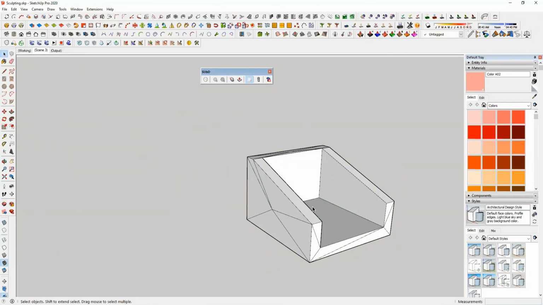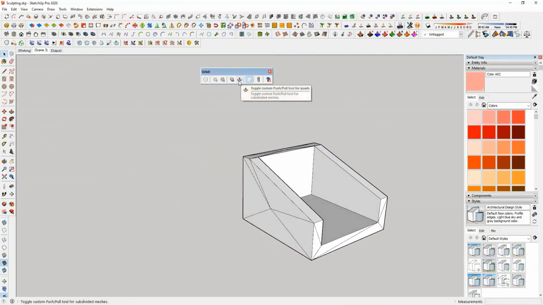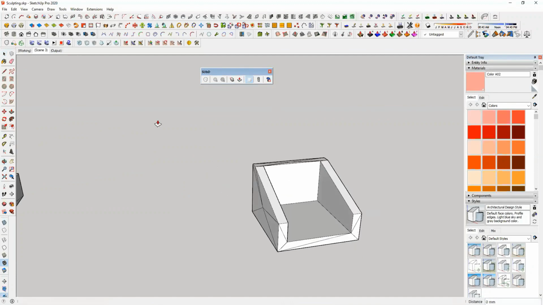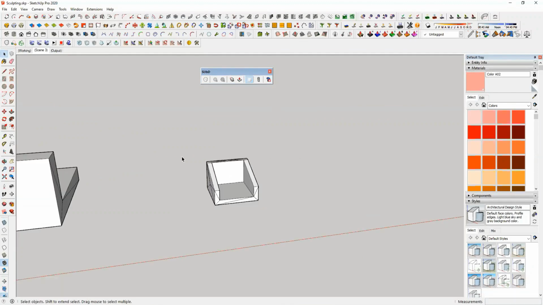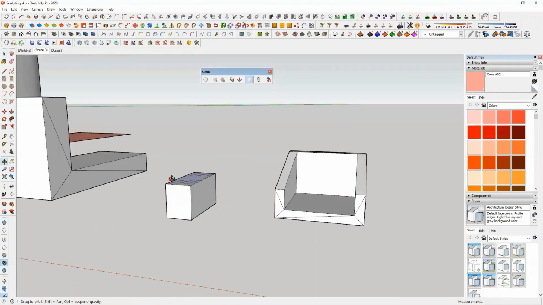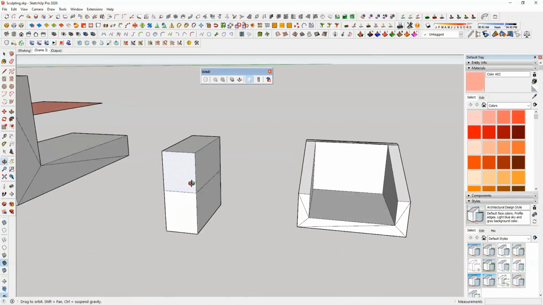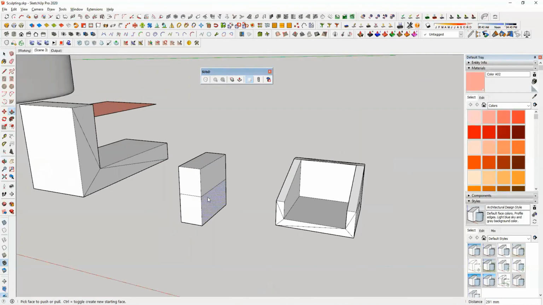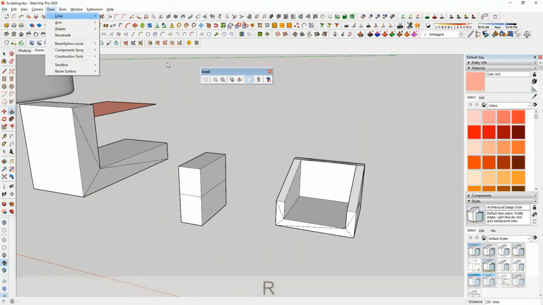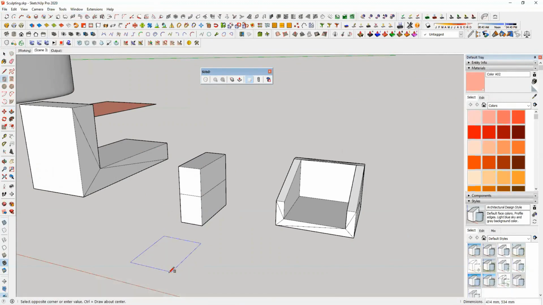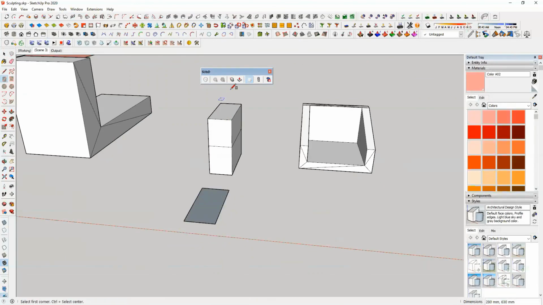So again, this is another very powerful tool. Now, there are further options like creating push pulls. Now this push pull is different from standard push pull because it doesn't create the faces that are inside the shape. So let me just demonstrate this. So if we create this kind of object, let's say, and if I create a push pull from here, we have the lines, but we also have an extra face. So let me repeat this with the other push pull. We have this push pull.